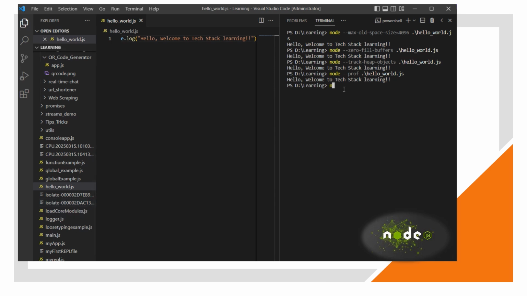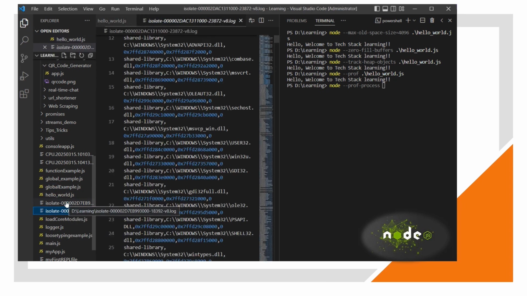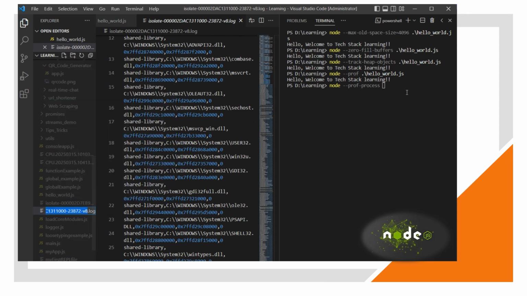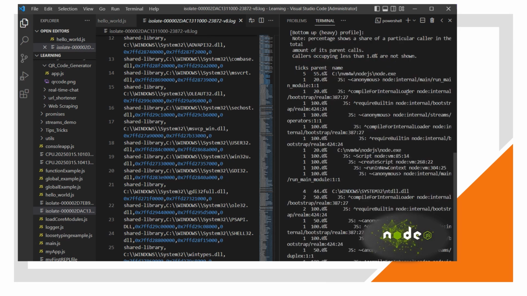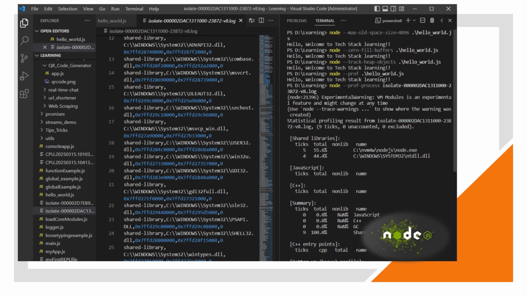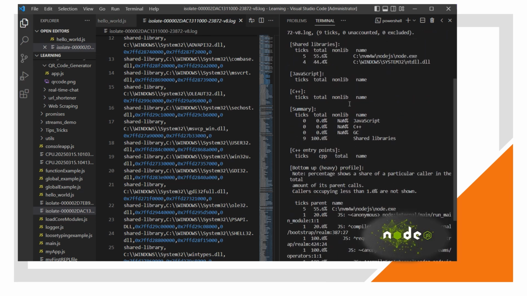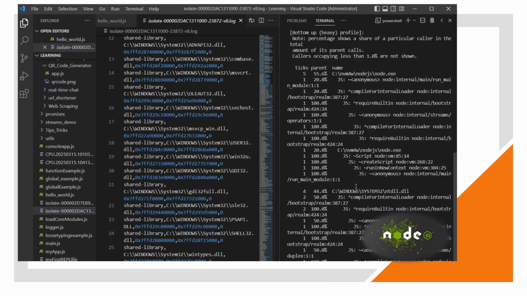So I'll do node --prof-process and I'll just give this file name, the .log file. So it is giving you the details: how many ticks it has and what all things it has. It gives the summaries of the things here.